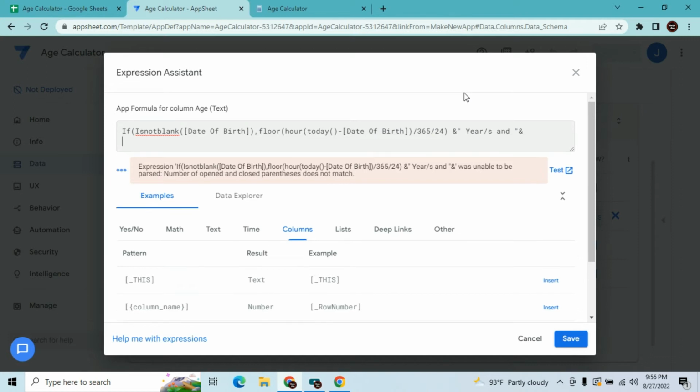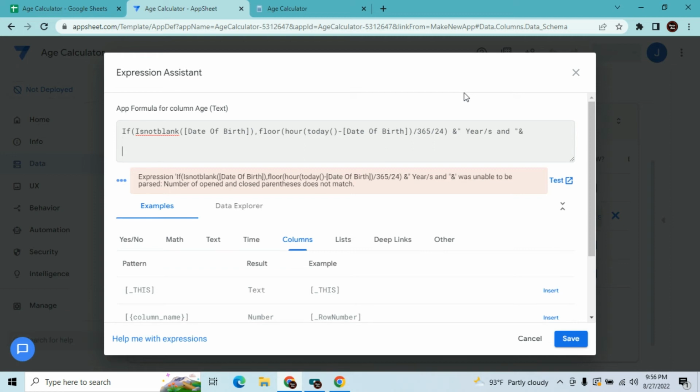Then we're going to calculate the months. Down here, you apply the same formula, FLOOR, to eliminate the decimals. Then this time we use the expression called MOD.